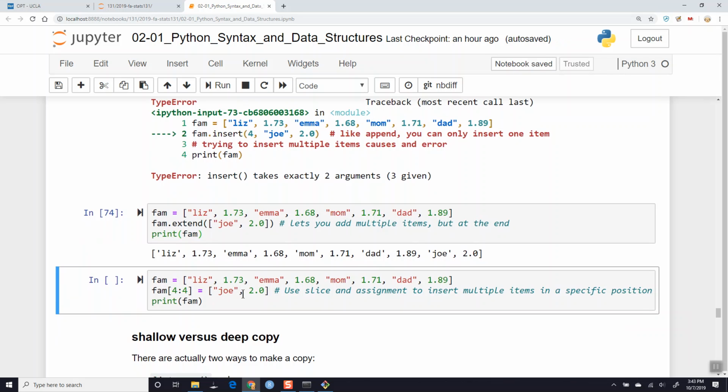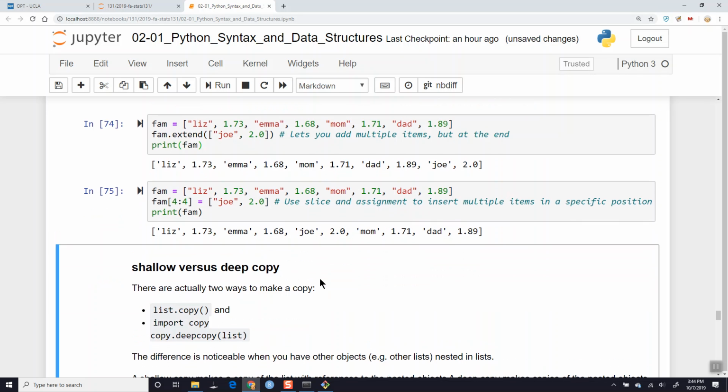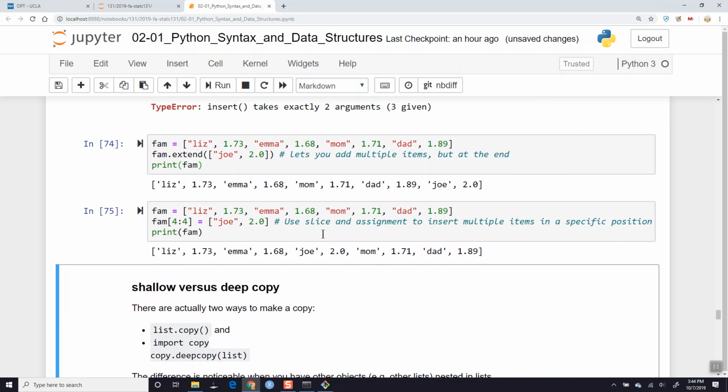I'm going to assign Joe and 2.0 into the slice 4:4. Basically at the fourth comma, we're going to assign the values Joe and 2.0. And so when I do that, Joe and 2.0 get inserted there.